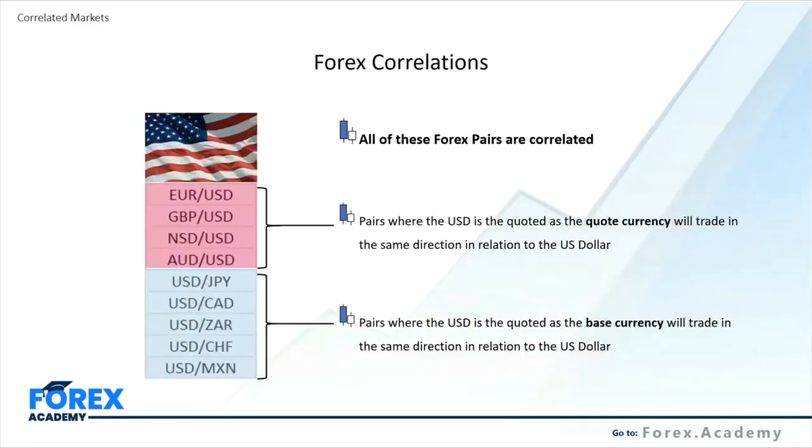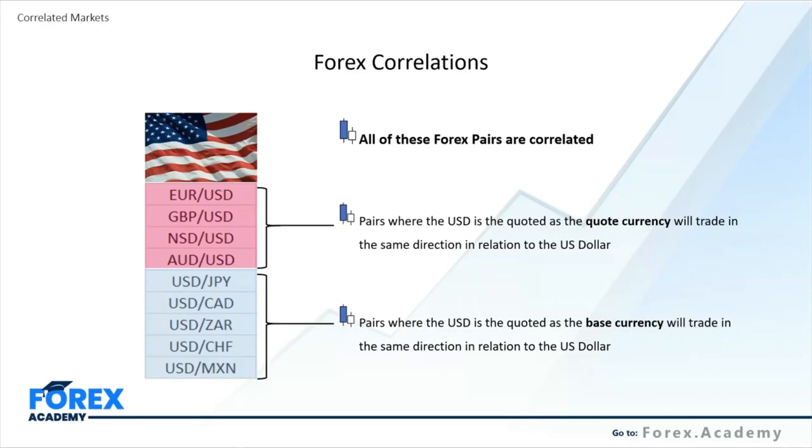Perhaps one of the most important correlations that we need to be aware of in terms of trading, and particularly in the Forex markets, is Forex correlations. Now, there are two different approaches to assessing the fact that these pairs are correlated. Number one being that all of these Forex pairs that I have in front are actually correlated, and there's plenty of them. The reason being is because they all are tied to the US dollar in some way or another. So these pairs where the US dollar is quoted as the quote currency will trade in the same direction in relation to the US dollar.